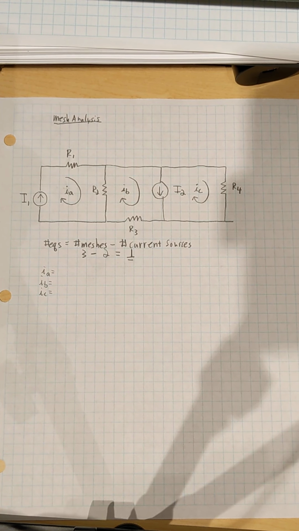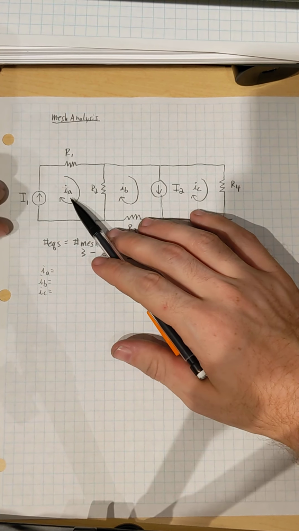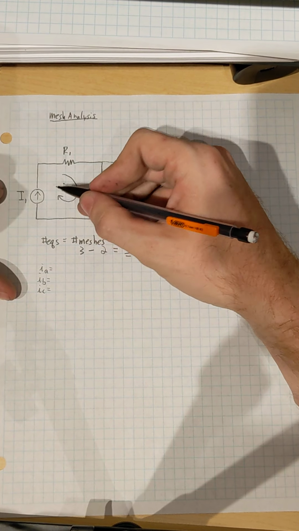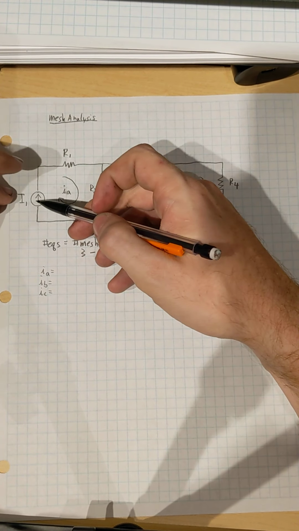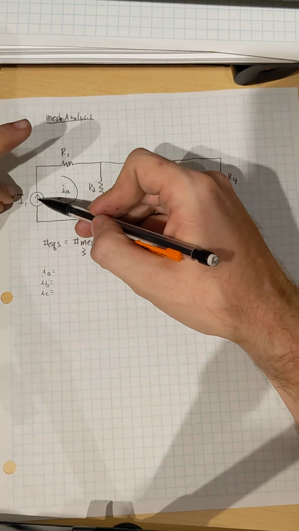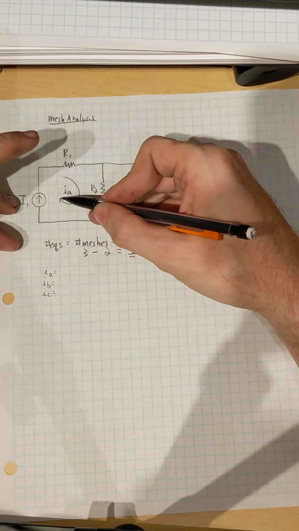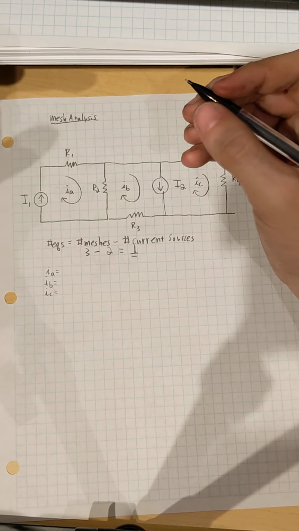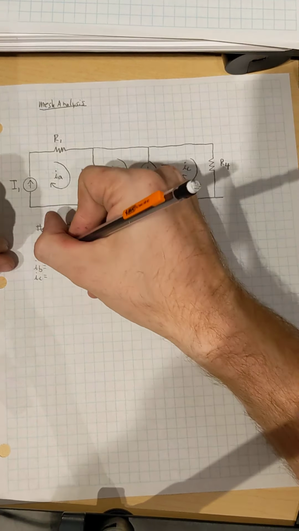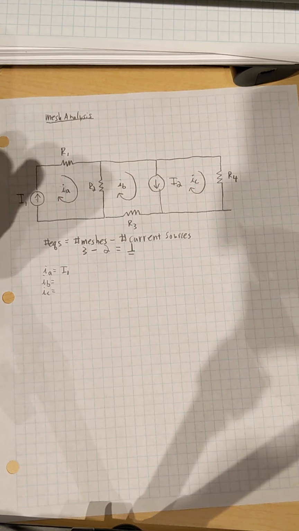And here, we can start writing down what we know and what we don't know. So let's look at IA. We can tell by the edge current source, the current source here that isn't attached to any other mesh, this current, since it's the only current going in this direction, should be exactly equal to IA. So I'm going to write that down. IA is equal to I1. We know that for a fact.